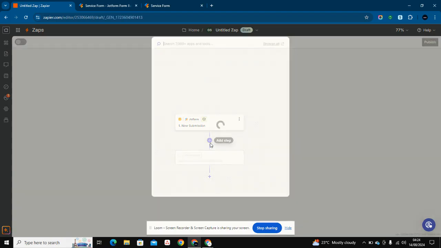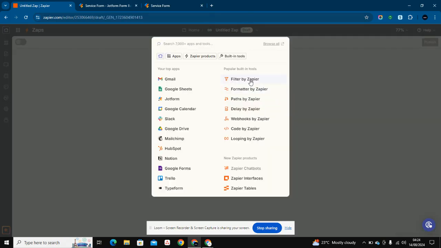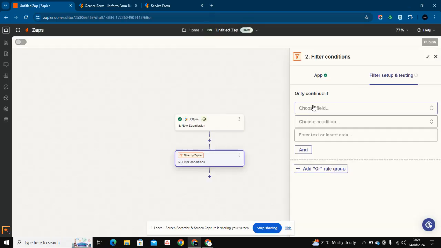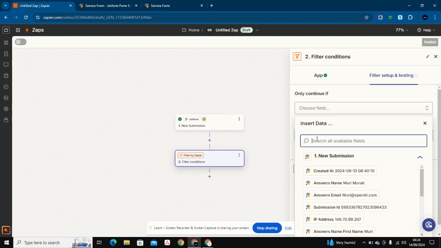You click on this add step, and then you see Filter by Zapier, right? Now we'll be faced with these three fields. This first field is exactly where we are going to set the custom rules. That brings me to the logic, right?